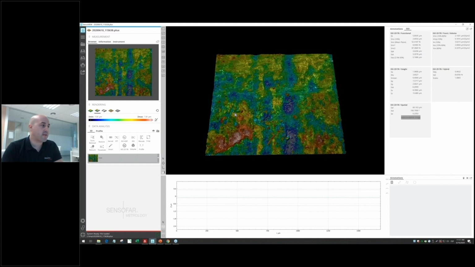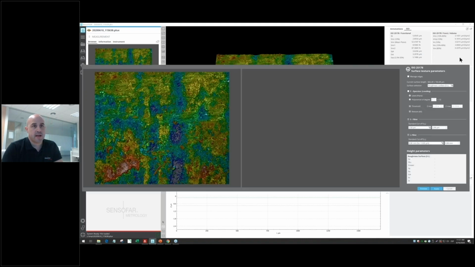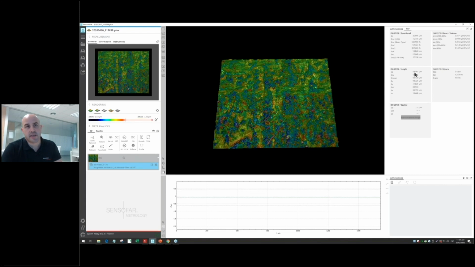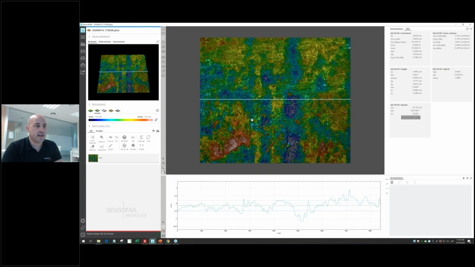If you want to calculate roughness, in this software it is very easy. You go to the Sa icon, and the software automatically applies the roughness filtering recommended by ISO 25178. We click apply, and the software removes the waviness. We keep the texture, and here you have the value of Sa, which in this case is 846 nanometers. If you are more interested in the profile than the area, we can delete that, select a profile around here, and select Ra.